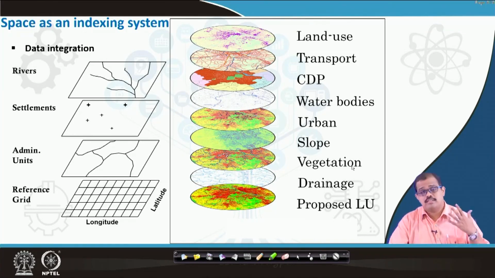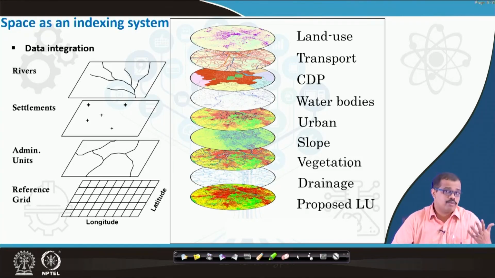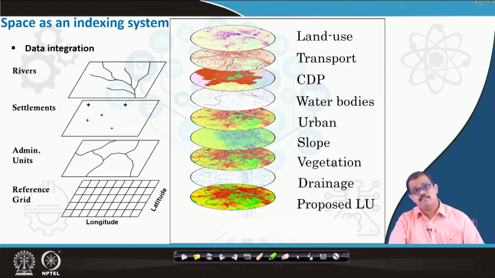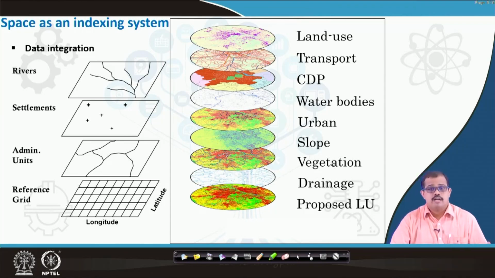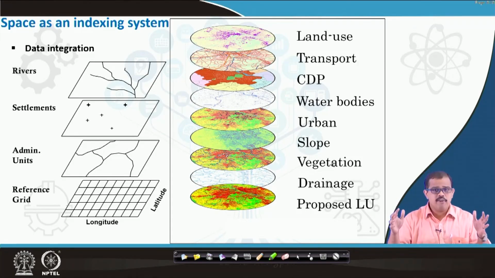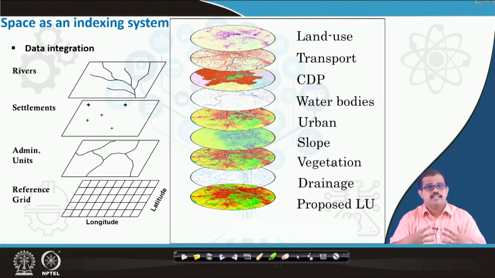Or if someone is looking at the hydrology part of it, they would look at how the drainage systems are there, how the drainage is choked, and because of which how the urban floods are happening and why it is happening, and how it may happen for the proposed land use change over a period of time, maybe in 2025, 2050, or even later. So if you are trying to develop a model city, it can give you directions on how and why certain things have to be adopted in order to make good policy decisions.